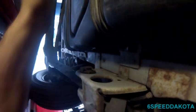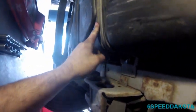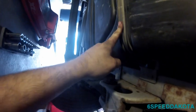Now, the middle one, I don't know why it's on there. This is a pretty long tank. What we're going to do is we're going to pull the middle one off. The tank can still be supported by just the two. That's just for, you know, the fuel sloshes around, that kind of thing. So we're going to take the middle strap off, and then we're going to put our jack right where that middle strap was. Now, I can just set you guys up right here. That is a 13 millimeter bolt.